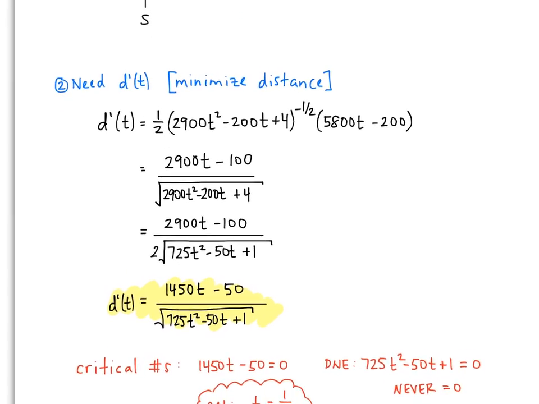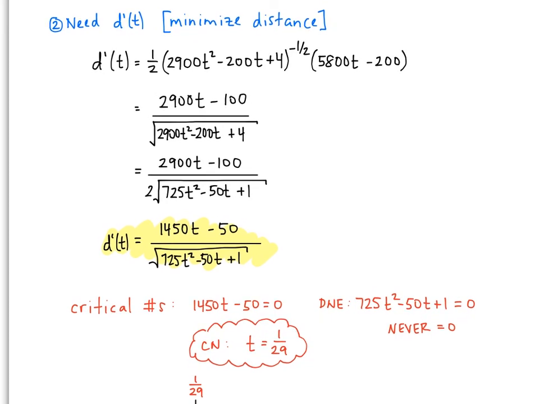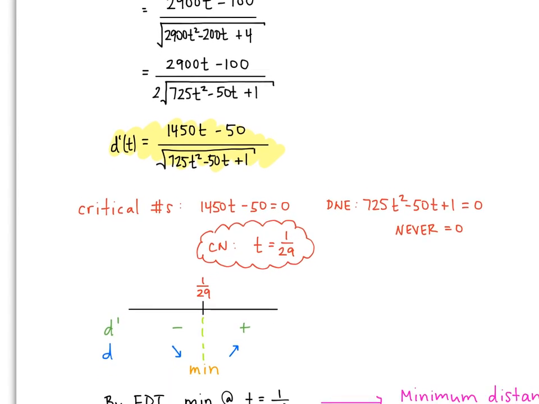So now we need to find our critical numbers because we need to apply the first derivative test. To find critical numbers, we set it equal to 0, and in that case, we're focusing on our numerator, okay? And when we set our numerator equal to 0, we get t as 1/29. Then we have to determine when the derivative doesn't exist. Well, it wouldn't exist when what's underneath that radical equals 0. Well, this will never equal 0, so we don't even have to worry about that. We would get a negative number underneath this radical, so it's not any issue there. So we have one critical number that we need to test.